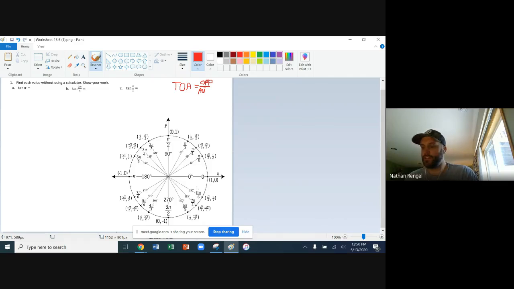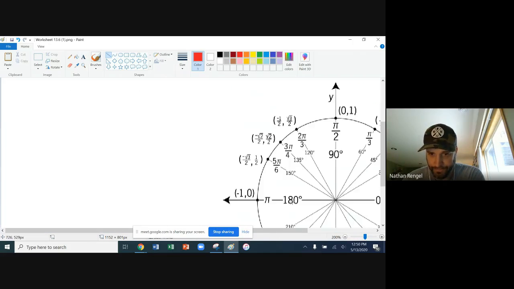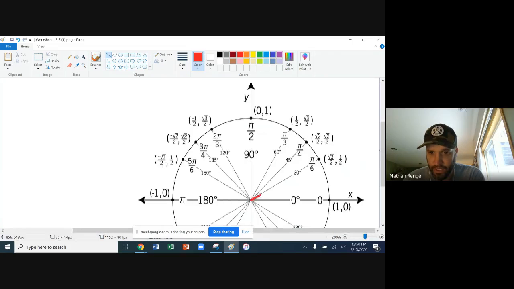When we started looking at our unit circle, it is made up of different special right triangles: 30-60-90s and 45-45-90s. If we zoom into this first 30-60-90, there's the radius of our circle. There would be the y coordinate, which is the short leg, which ends up being 1/2. There would be the x-coordinate, the long leg, which ends up being the square root of 3 over 2. Now, we've got our angle right in here. That's where that 30 degrees is, so we're going to call that theta.